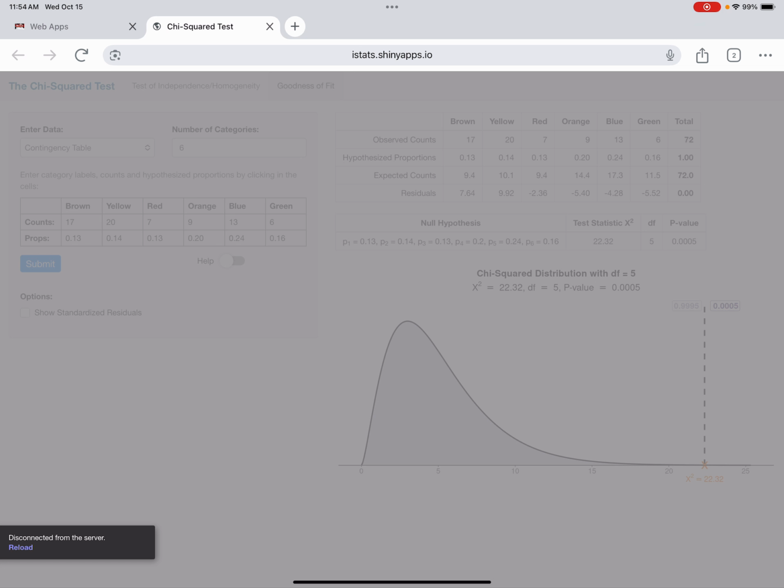So how does our bag differ from Mars's claims? Well, I would say there are more yellow and brown candies than Mars claims, and fewer of all the other kinds of candies. Red was pretty close. You're never going to have a residual that's exactly 0, right? Most of the time it's going to be off by at least a little bit. But red is pretty close. But I would say there are more brown and yellows and fewer orange, blues, and greens than what we expected. Okay, so something like that.